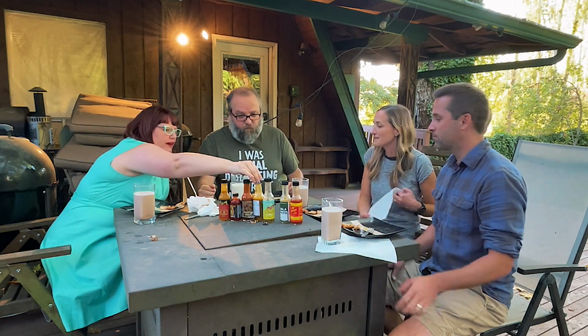You guys are doing good. She's doing great, look at her. We haven't gotten to the Carolina Reaper yet, buddy. We're getting there. You can feel the Scotch bonnet, though. That was pretty hot stuff. Good. You can feel it afterwards. I start feeling it on my tongue. Funny how they hit you in different places.